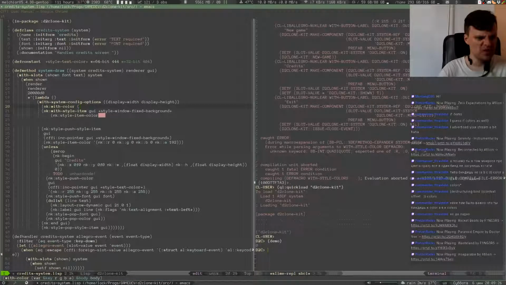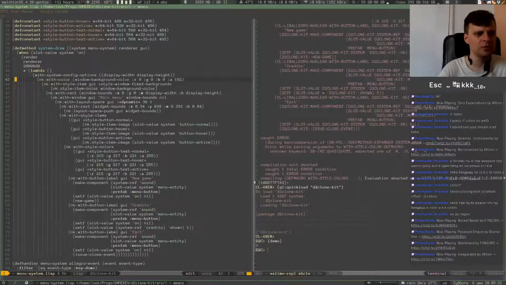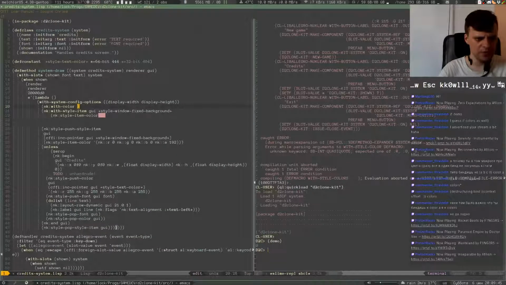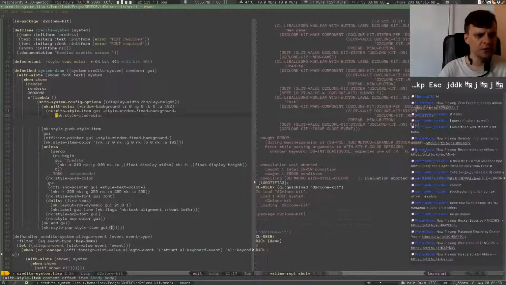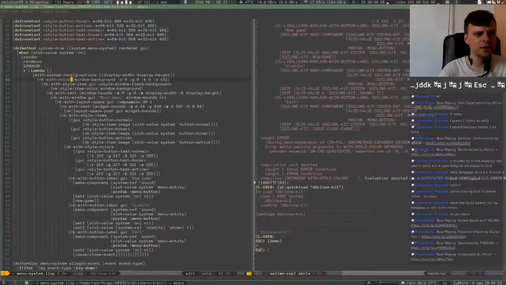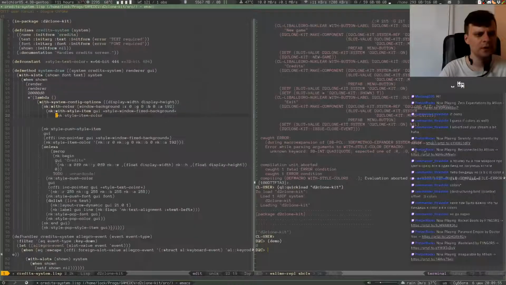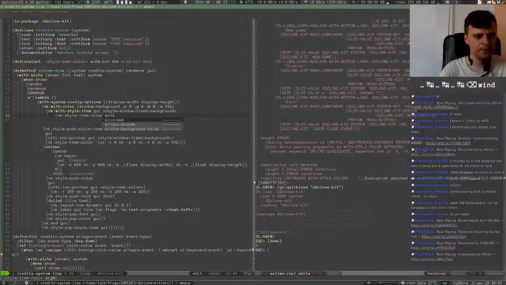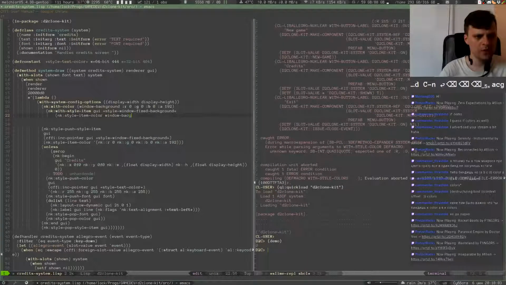The variable would be something like, again, window background, or yeah, window background color. Or maybe just window background, because that's too long. Alright, I guess I can even copy that. Yeah, that's the same. So, okay, with color, style item UI, blah blah blah. Color, window background. Nope, window background.